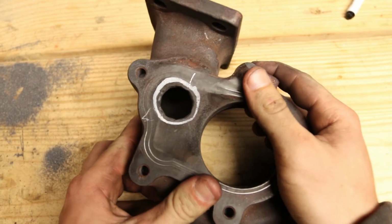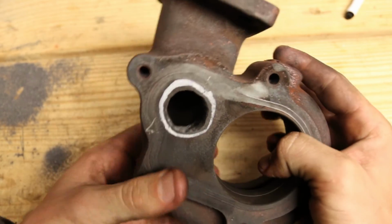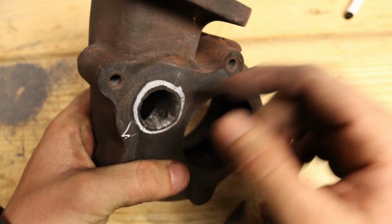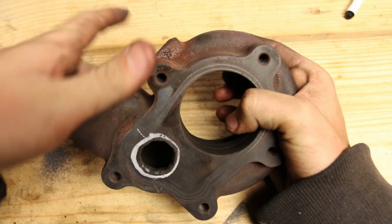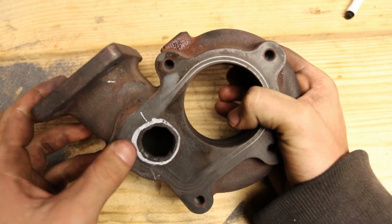Alright, I just got done hogging that hole out a bit. It's a decent bit bigger than what it was. I also tried to round off everything down in here so that when gases are coming into here, it's more of a smooth transition. Hopefully it'll promote a little more flow through the wastegate hole.